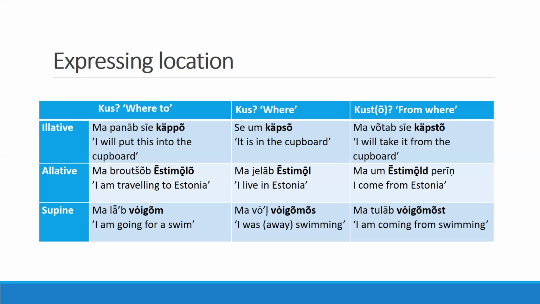And for example, you can say that I was swimming, but I wanted to add this away here, because it really doesn't mean this kind of action going on. So I was swimming, it is often the case that it means that you were away somewhere swimming, and now you can say that I am coming from this swimming or this action. So this is also where you have three different ways, to directions, or not directions: two of them express movement and one location somewhere. So this is where you have the help of case markings or this supine.